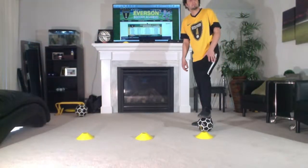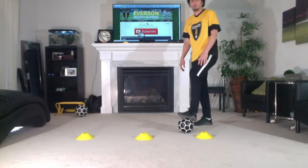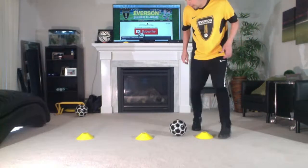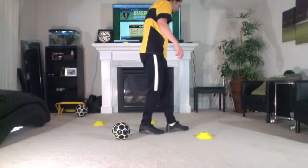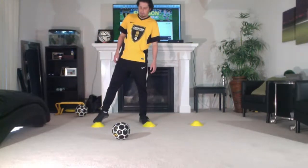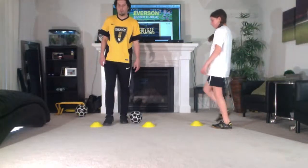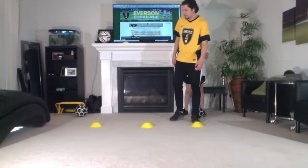You can do anything you want. You're just going to go around a zigzag, okay? So you can use the bottom of your foot to roll it, or you can use only your outside to go around, okay? I got to push back a little more so you guys can see. All right? Ready? We're going to do some dribbling here, guys. Push yourself. Those exercises, you guys can build up and go back and do more work if you want. There's a good training right here for you guys to get some touches.